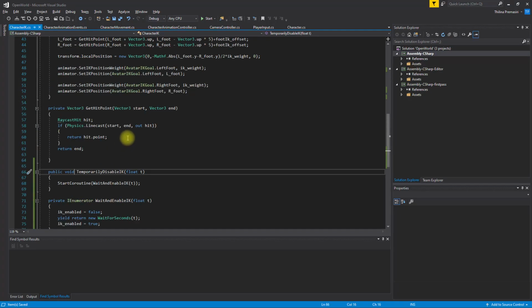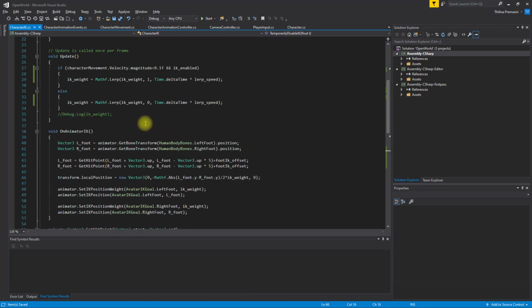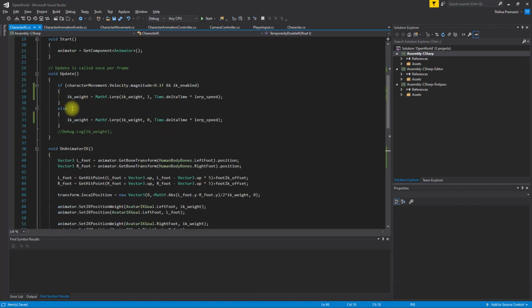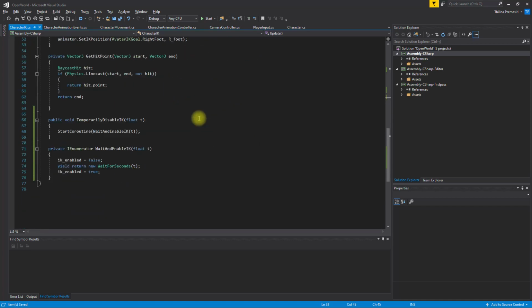Maybe I should do something else. Yeah, I should set immediately IK weight to here 0.